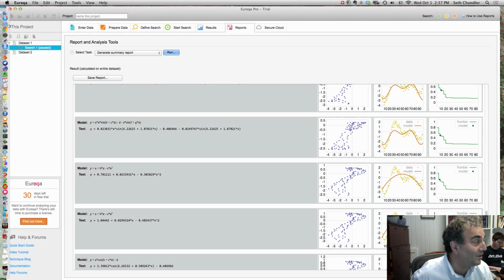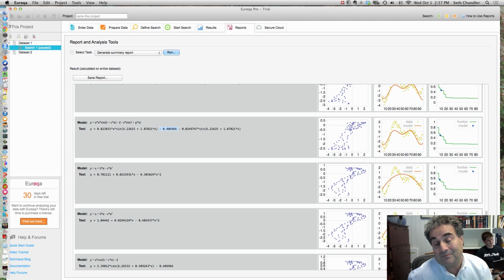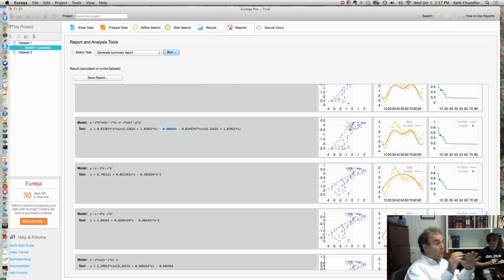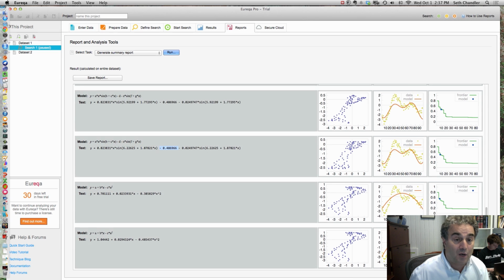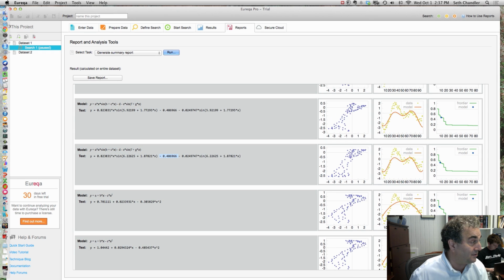Does it define the constants? Yes, it is putting in a constant. It's like here, I guess this model minus d. So there's its constant term. Okay. And so it is both coming up with a functional form, this messy sine thing, and coming up with coefficients that fit it. Okay?